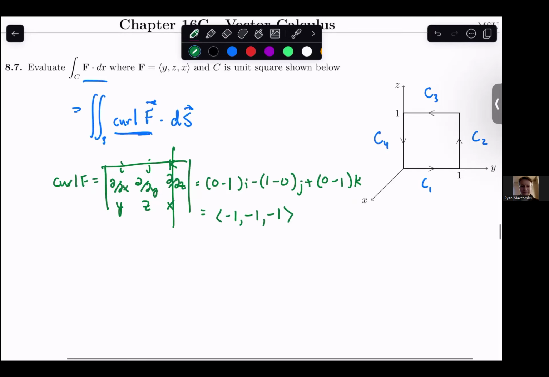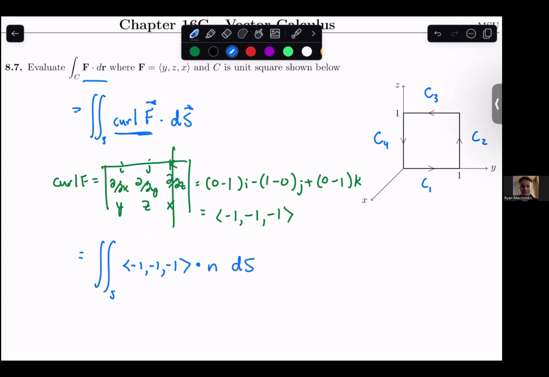And so let's go ahead and plug that into my surface integral. So -1, -1, -1. And then remember, we need to dot product this with dS. That right there is notation, right? So notation here, this is going to be dot n dS, where n is supposed to be the normal vector of the surface that has this as the boundary curve. Whenever we swapped in from C to S, C is supposed to be the boundary curve for the surface S.